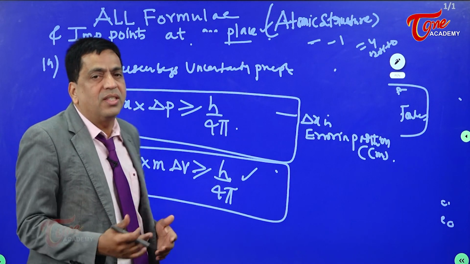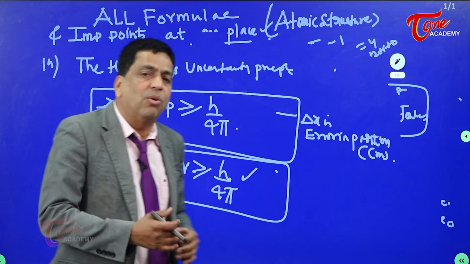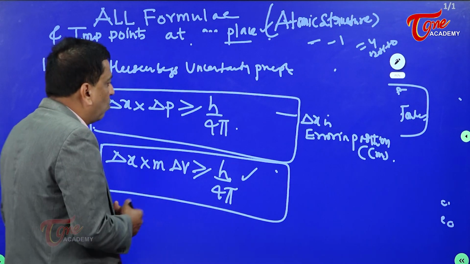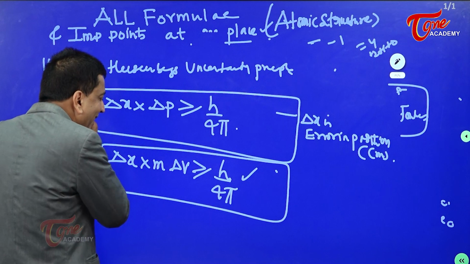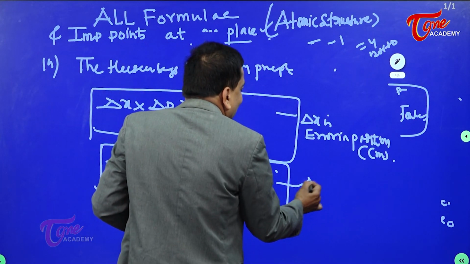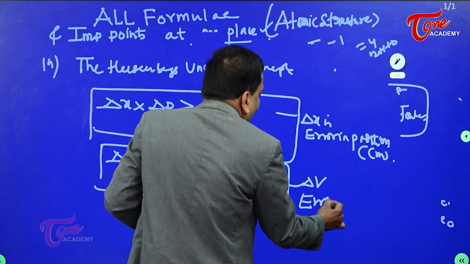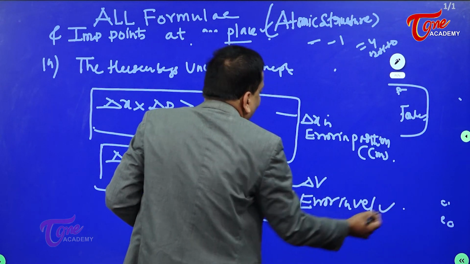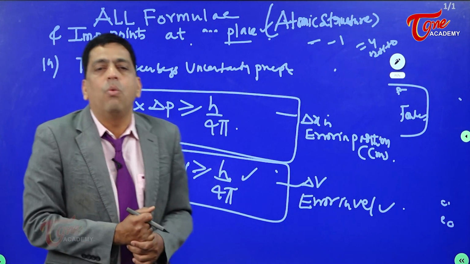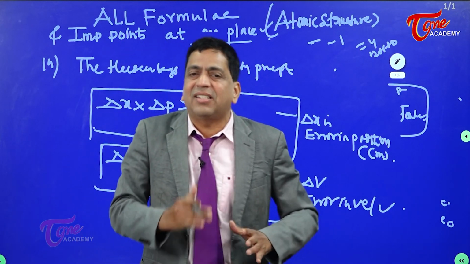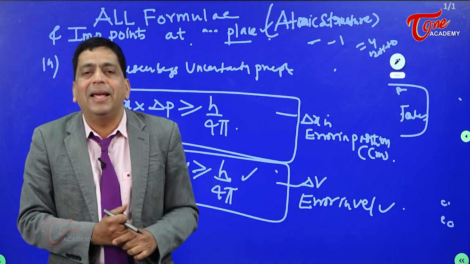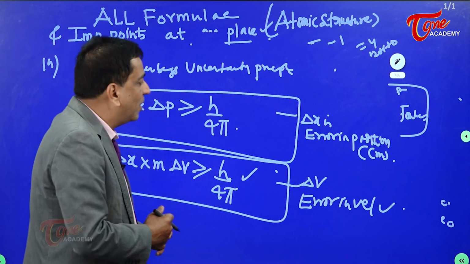If you wanted to know the concept delivery, please revise back and go to that. You will have a fantastic word, the concept delivery, which was delivered by me. And then delta v is nothing but the error in velocity. You must understand. Error in determining what? Velocity, which is completely ignored by Bohr, where these errors were exceeding the actual values, and thereby it created a problem for Bohr. You must understand this.